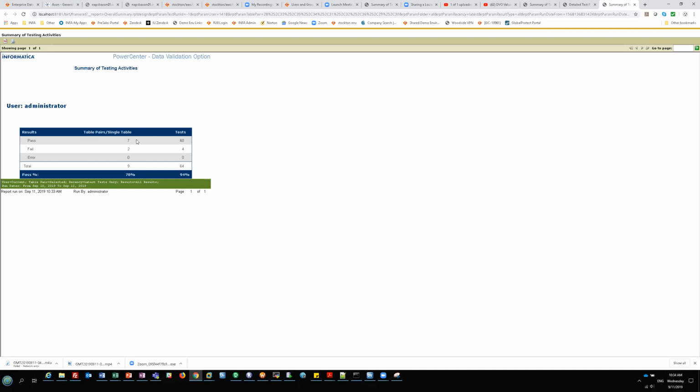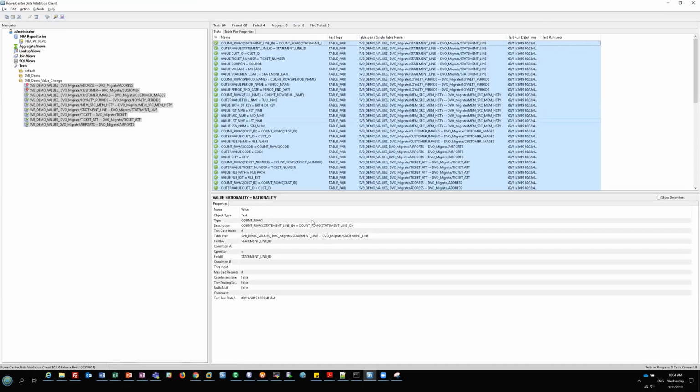I have a total of 9 table pairs. 7 of them passed without any issues. 2 of them did not pass. One is customer, the other is address. So that pass rate is 78%. From an individual test case perspective, there are a total of 64, of which 60 passed, and then 4 failed, right? These are the mileage balance, nationality, passport number, and also the state. Okay, so the report is pretty accurate, and you can share that with anyone if you want to.